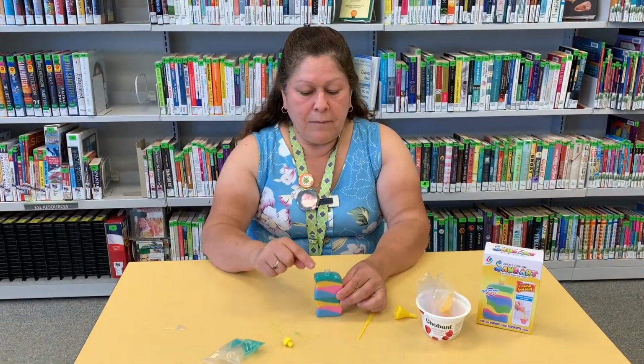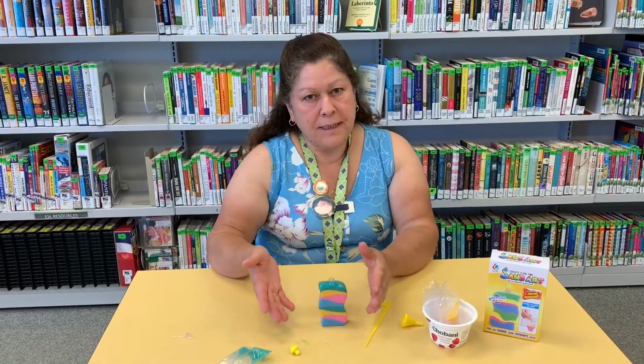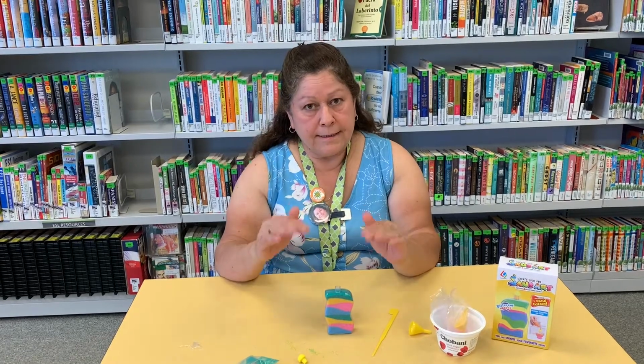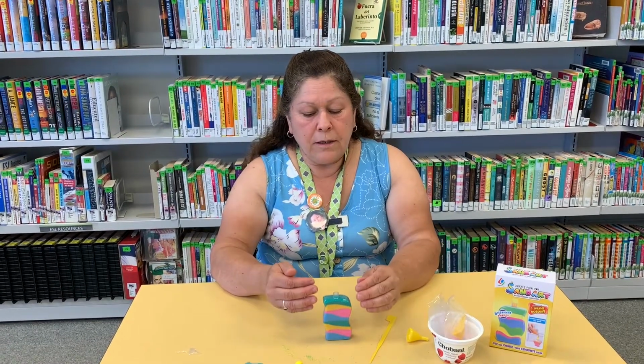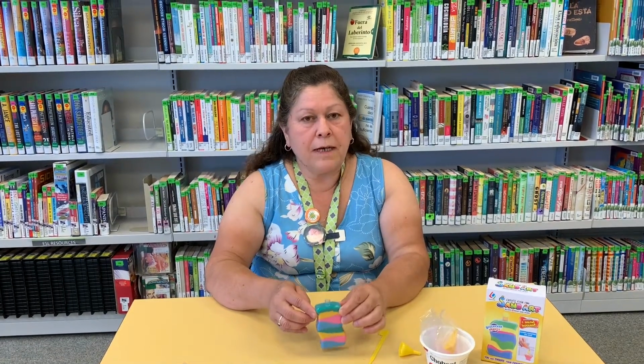Once you get all the way to the top of the bottle, let your bottle sit for 5 to 10 minutes, and that way your design sets. And then if you see more room, you can fit a little bit more sand.